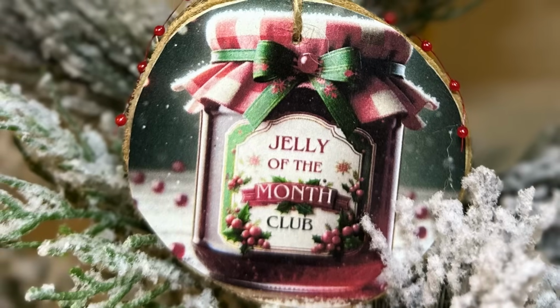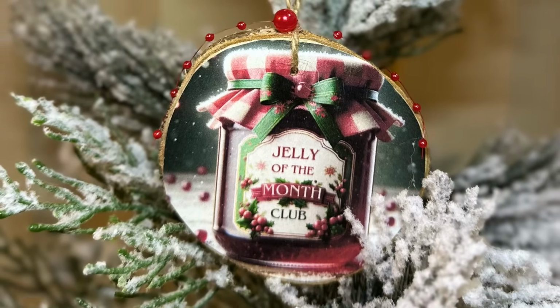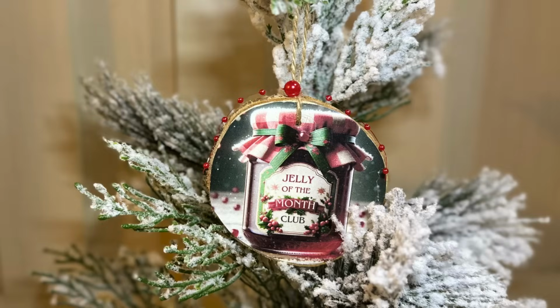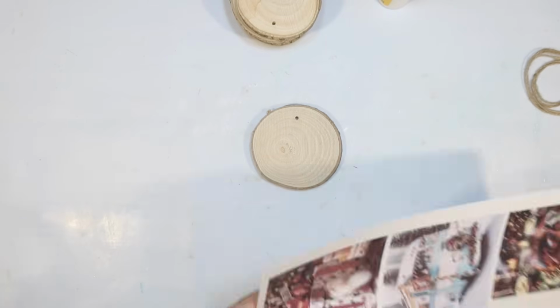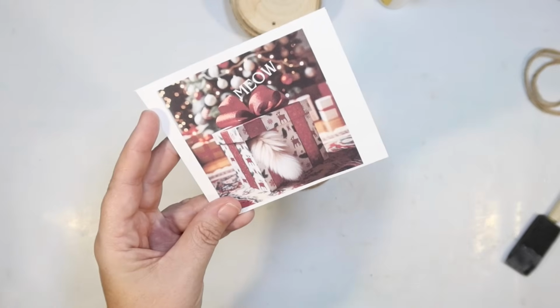We're actually going to be making a Jelly of the Month Club DIY. Just a funny scene, and I'm going to put all these together on this little tree I got at Dollar Tree Plus to do a themed Christmas tree. And I think these would also be really good to give as a gift because you could give a whole set of ornaments, and I think anyone that loves the movie would enjoy it.